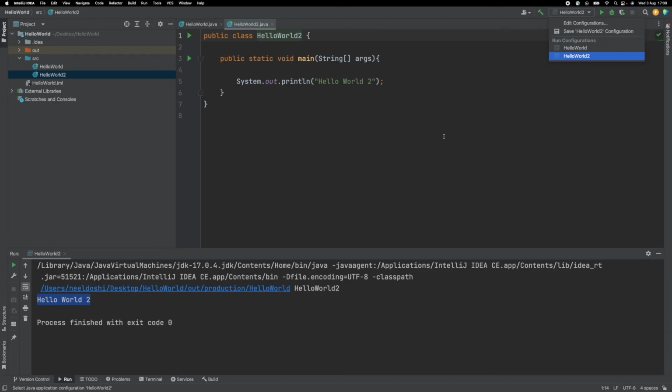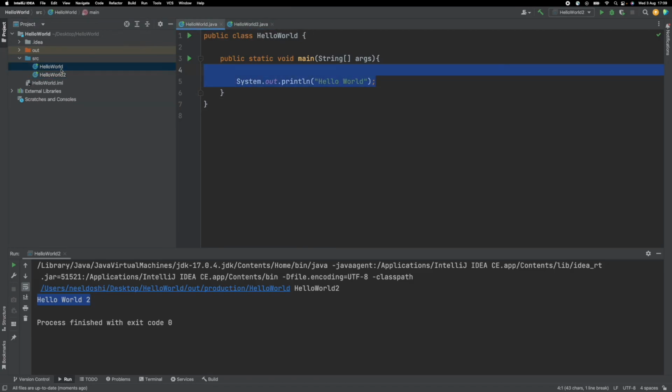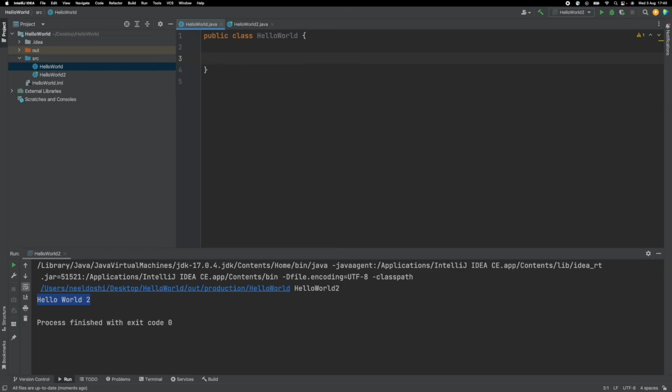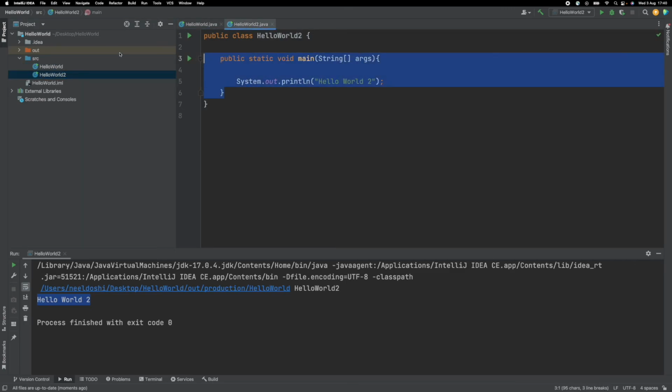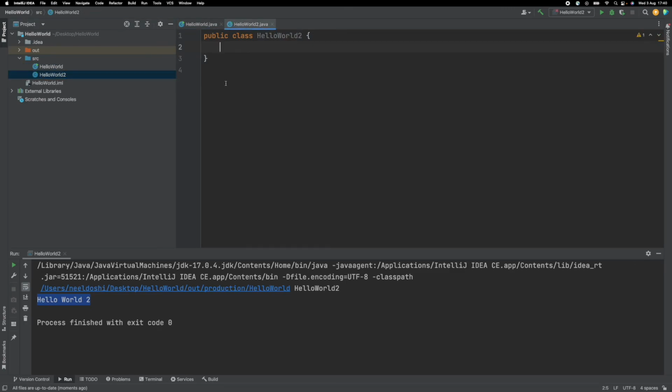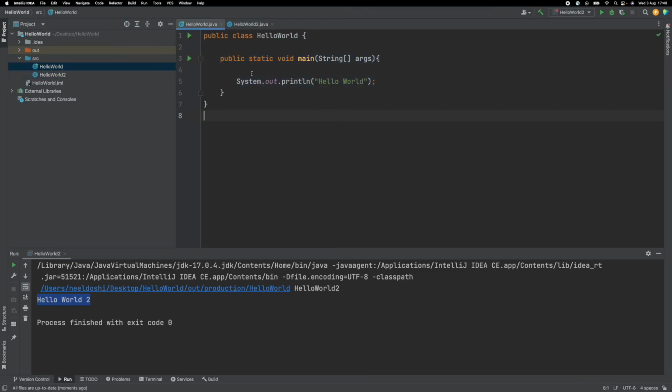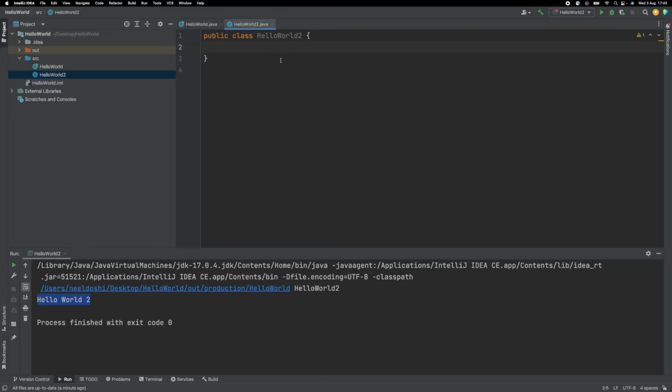So you can't have more than one entry point, because you need to have one entry point for your whole application, right? Well, this is the main one, so let's go delete the method from here. You can absolutely have more than one class, but you can only have one entry point, unless you've designed your app in that way to have multiple entry points, and the user, whoever's using your app, has to choose which one to run. But you see here now, notice that this is erroring because it can't find an entry point for hello world 2's class.